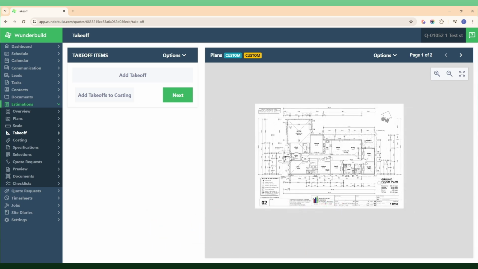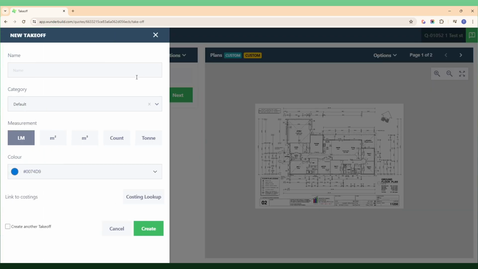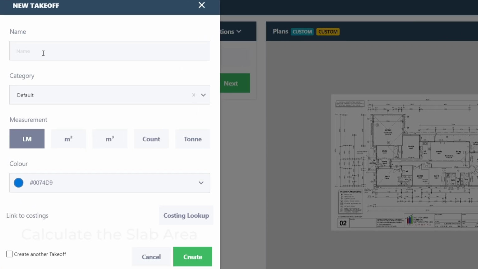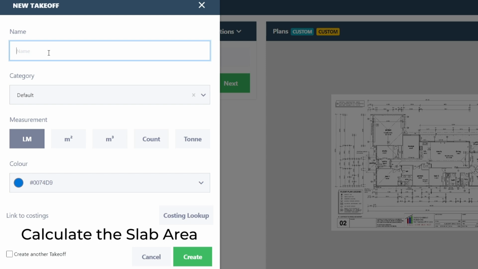So once we've got our plans in our estimate, we want to click this Add Takeoff button, and this will bring up the new takeoff screen, where we can start adding in all the different takeoffs we're going to be doing on this estimate. So the first one we'll do is slab area, square meters.